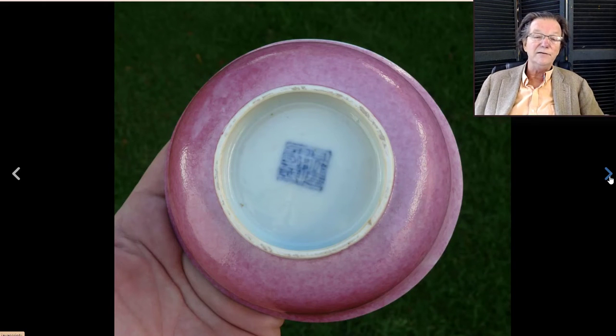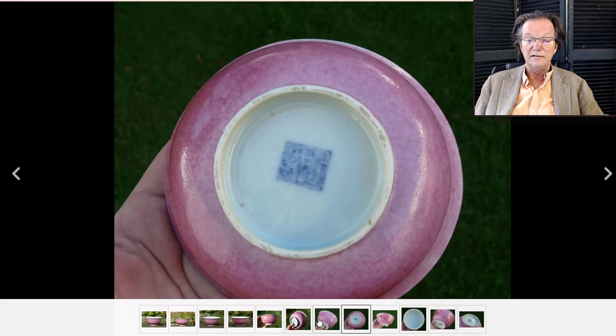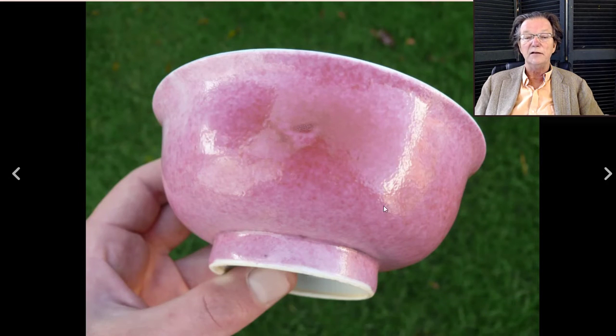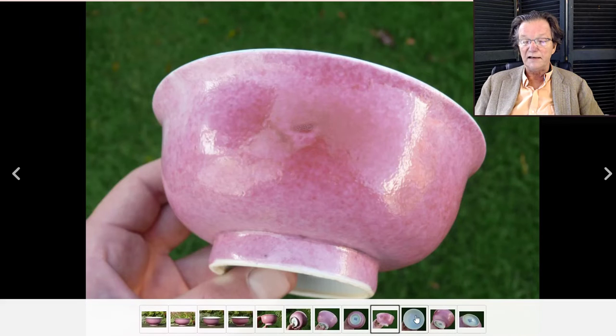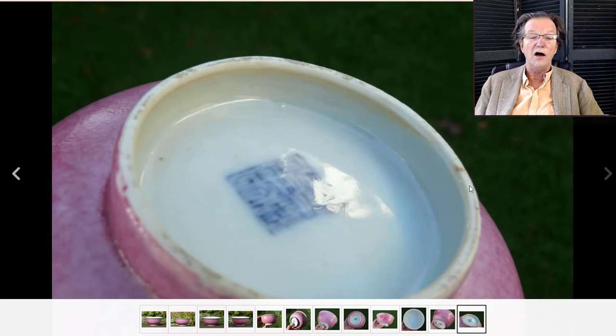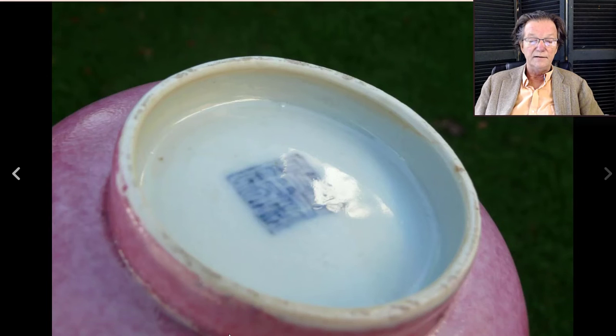And usually when you see these, there are examples that were made during the early 19th century. I suspect that's when this bowl was probably made, judging by its shape, the shape of the foot rim, this fairly noticeable orange peel on the surface, but irregular enough that it doesn't look like it's modern. It's just the way they did it. It may have been something they didn't do too many of. It falls into the category of a little oddball bowl. But they did do them.